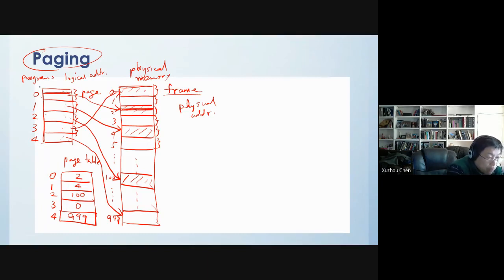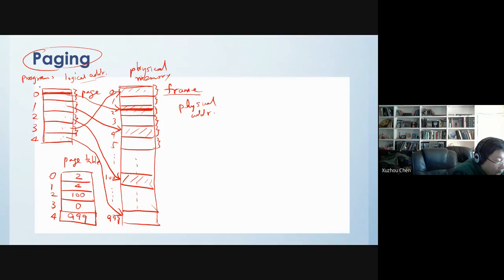Now, in terms of which logical address maps to which physical address, it requires a little calculation, but not much, because each memory address is recorded using something called an offset. The offset basically measures how far away this address is from the beginning of this page.